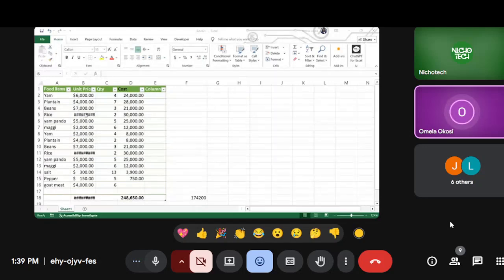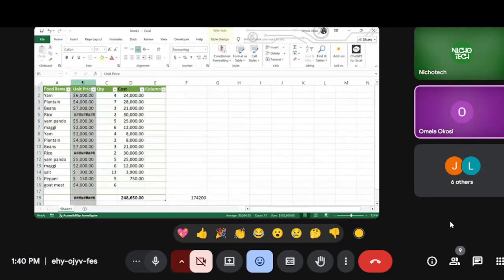This is under the B column. So we need to increase the B column so that the amount for rice will show properly. How do we increase this B column?